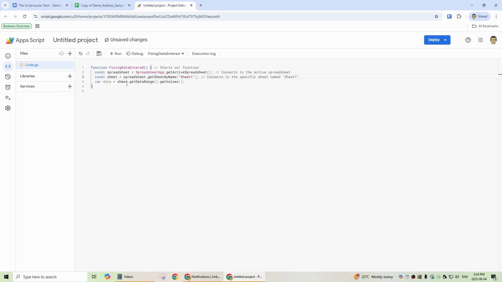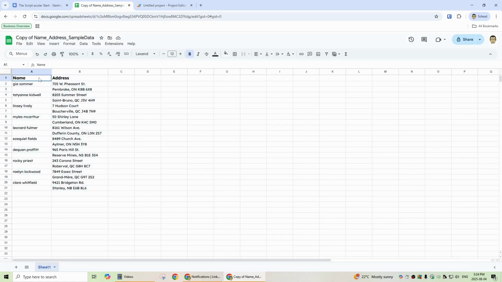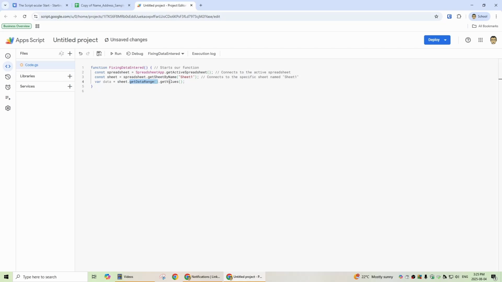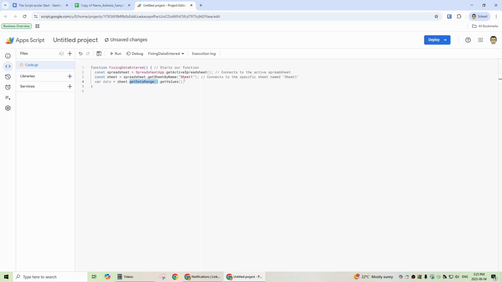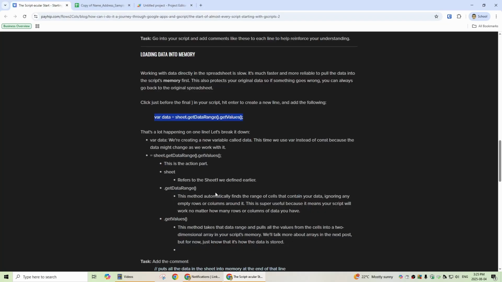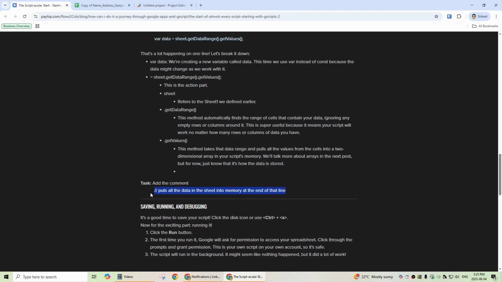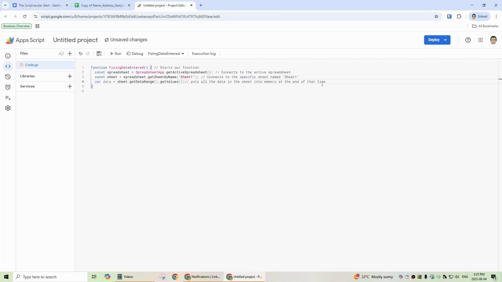This is much nicer. So this doesn't get the actual data. It just gets, oh, there's some stuff in A1 all the way to B21. It just gets the range. And then this is the piece that says, okay, now go in there and get the value. Get name, get Clara Whitfield, sorry. Get all the information and put it into this thing called data. And I think I've got a little comment I'm going to put at the end there. This is going to be very exciting.